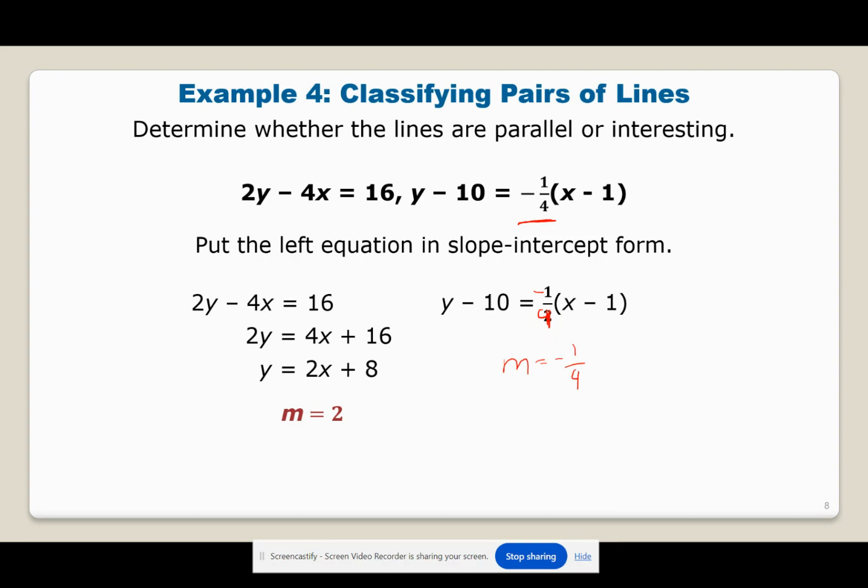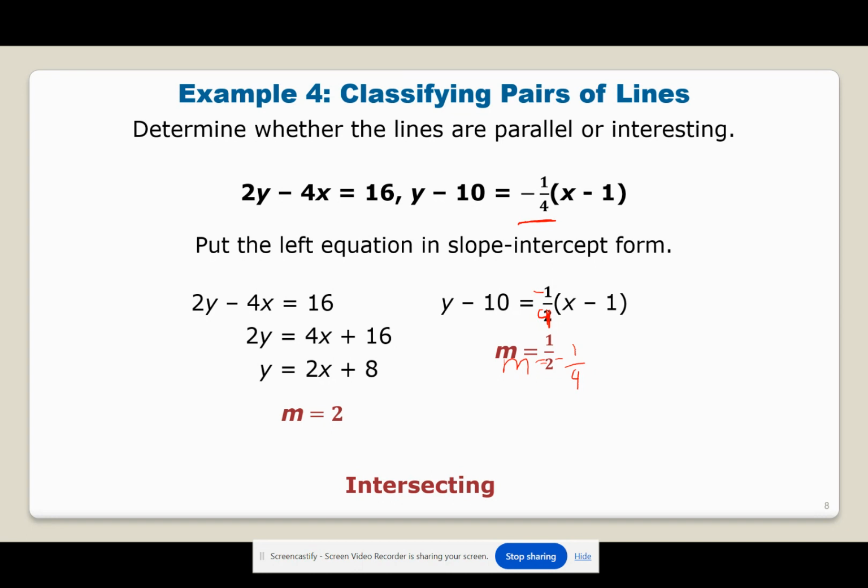Okay, so since those don't match, we just say that they are, sorry, ignore that 1/2 there, my typo. We can just say that they're intersecting, okay? Or neither, okay? That may be an option on your homework on a couple problems as well. Okay, so hopefully that part's not too bad. Again, I apologize for that.